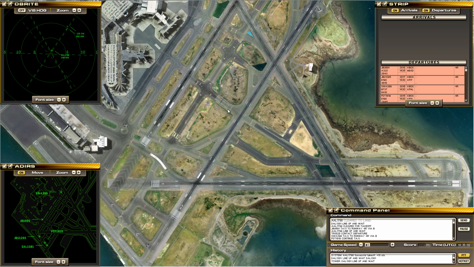American 1799, turn left heading 270. Turn left heading 270, American 1799. Yeah, I'm trying to avoid pointing it northward. That would be stupid. American 1799, contact departure. Roger. Goodbye.